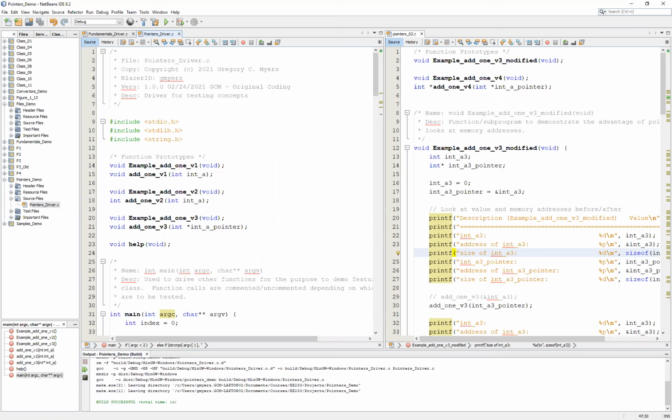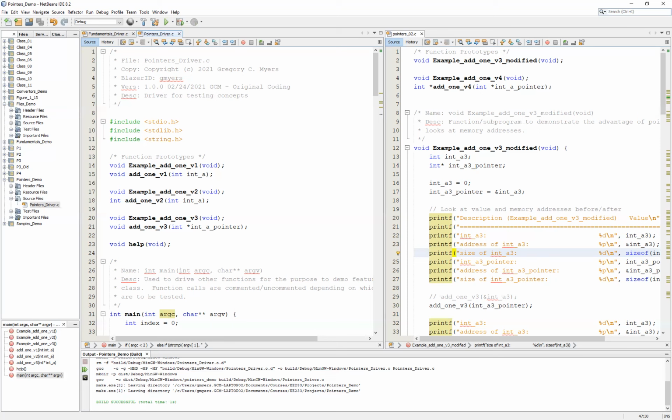In this video, we're going to take another look at our pointers demo. This video is part of a series of videos that are going to focus in on the ability in C to access the memory directly. I will interchangeably use the term pointers by address and by reference when I'm referring to how we're going to access a variable using its memory address or memory location.